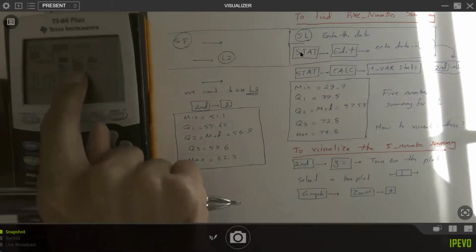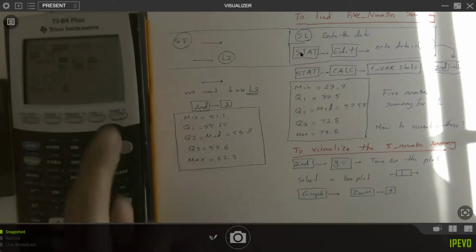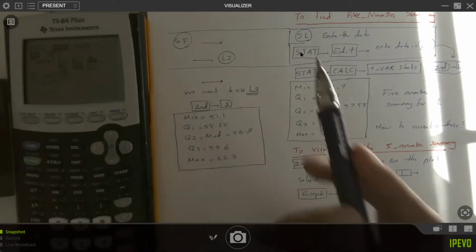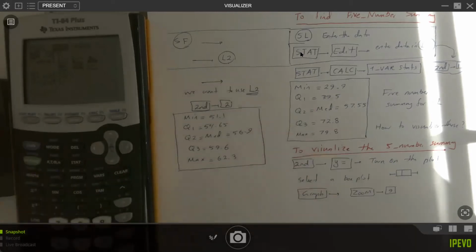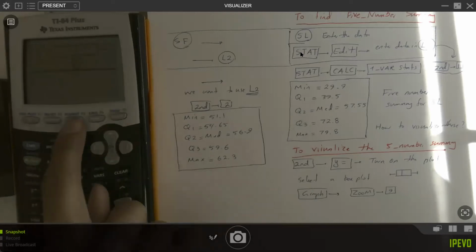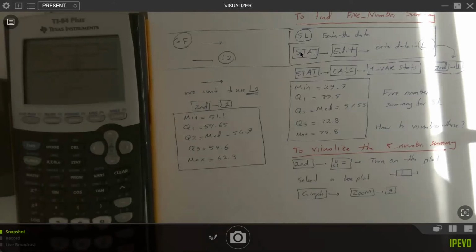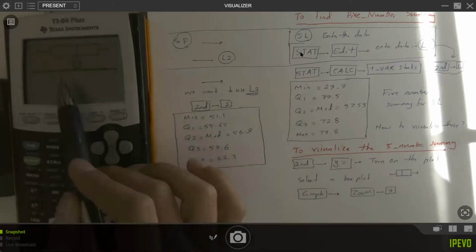Let's select this box plot. It doesn't matter. Now it must be L2, so second 2. Now graph. You can click on zoom, or you can just leave it as it is. It's already visible to you.